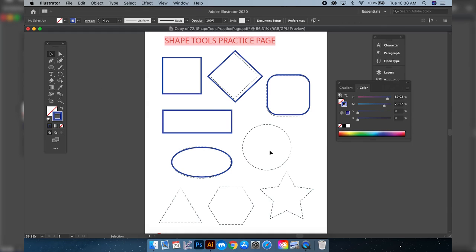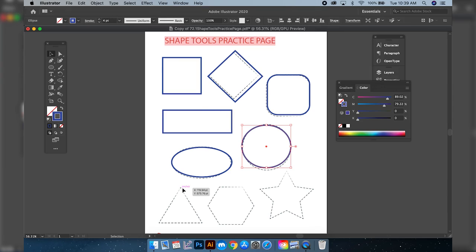We're going to select off of this. And now we're going to make a perfect circle. So once again, we're going to have the ellipse tool or the letter L. And this time we are going to hold Shift, and we are going to click and drag. And we're going to hit the letter V in order to move it. Got to get it a little bit bigger. I'm going to hold Shift again, and I'm going to match it.